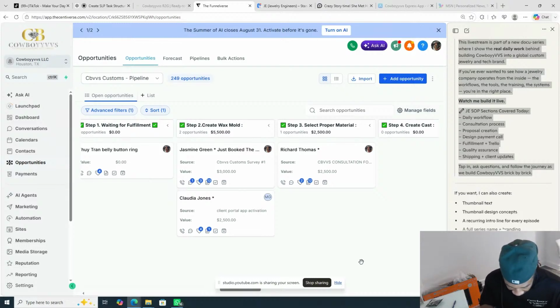Once the client gets to the shipping phase of the pipeline, we will make sure that the client is paid in full, and we will make sure that the correct address is on file by looking at the client's payment history inside the CRM or inside Cowboy Express, and calling or texting the client to confirm the address.